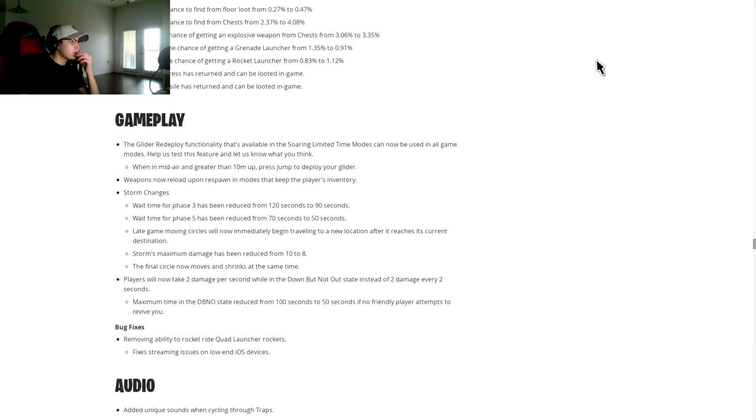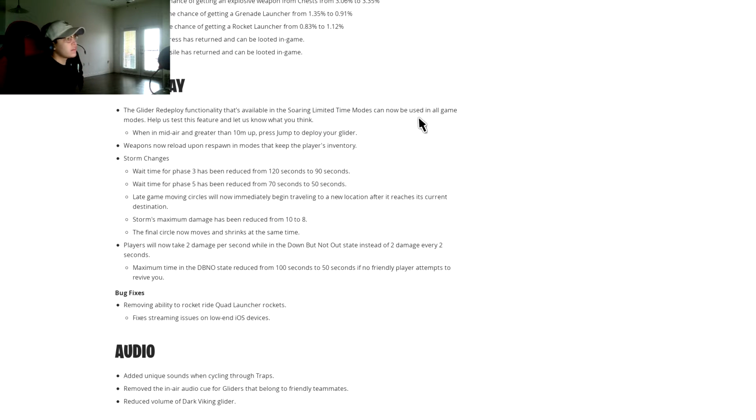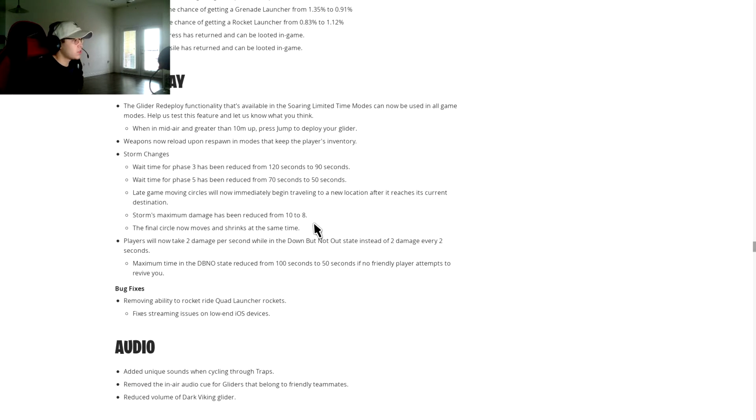Storm changes. So a couple of storm changes have been made. Wait time for phase 3 has been reduced from 120 seconds to 90. Wait time for phase 5 has been reduced from 70 to 50 seconds. Late game moving circles will now immediately begin traveling to a new location after reaching their current destination, and the storm's maximum damage has been reduced from 10 to 8. So that's actually good. Honestly, you could stay in the storm a little bit longer and take more damage. Not that you want to, but that's good.